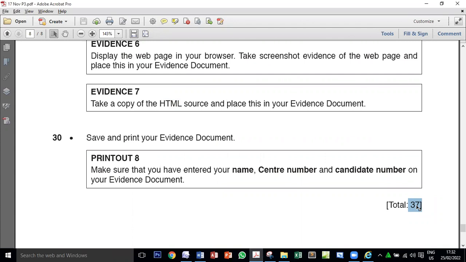The exam is 80 marks, half of it is 40. So this is quite a big question, full size question. Just remember to save and print your evidence and hand it to the examiner in the assessment record folder, because nobody will look at the files on your computer. Just make sure that everything is printed. And that's it for this exercise.